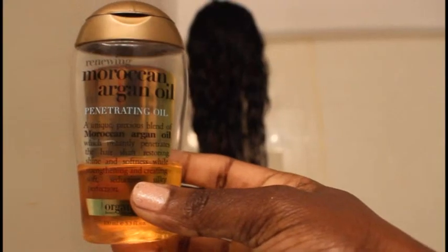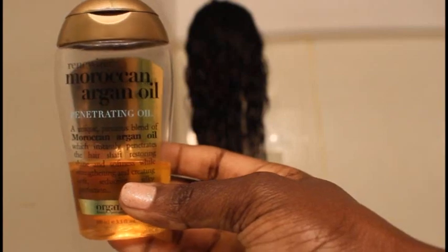So here's a little insight into how I let my wigs air dry overnight. I actually have it hanging in my basement bathroom, and this is my favorite oil that I like to use while the hair is damp. It dries nice, smooth, and shiny.